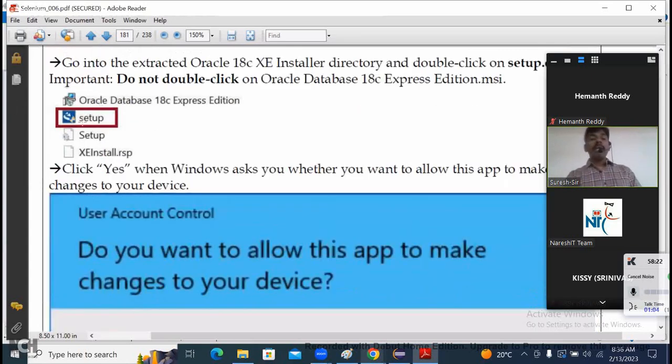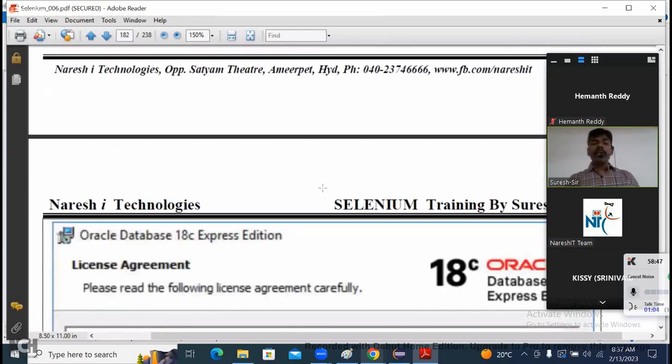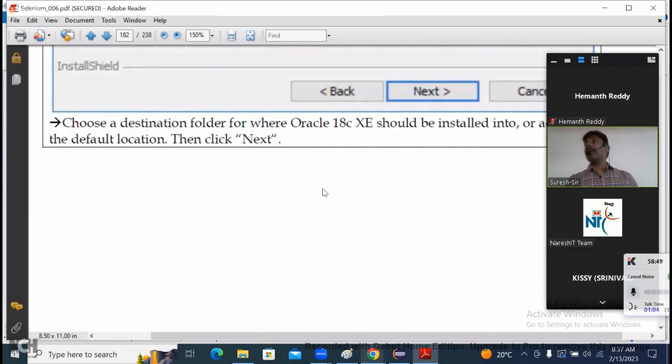Make sure you click on the option of setup, and then continue with the installation.